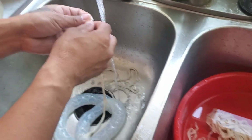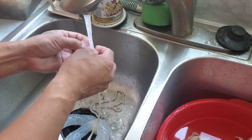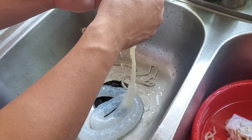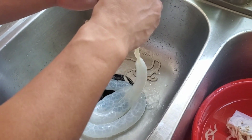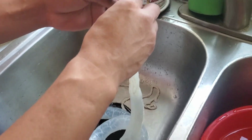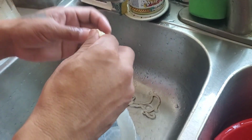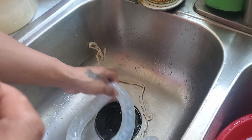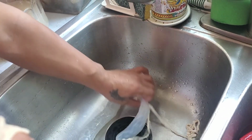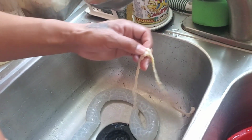Gyuma is saying in the storage. Today we are going to make Tibetan sausage, and we're cleaning the Gyuma in this thing.